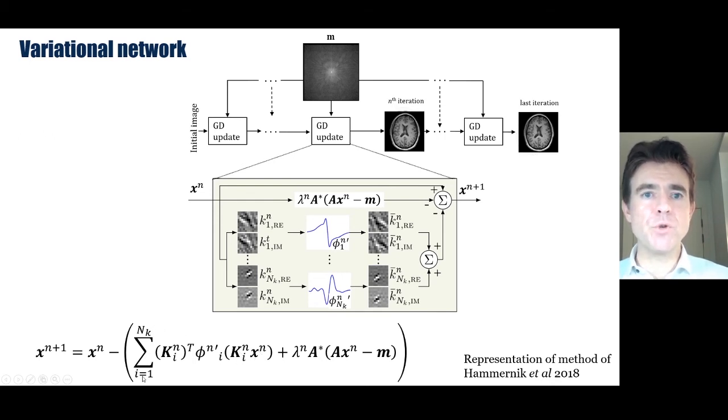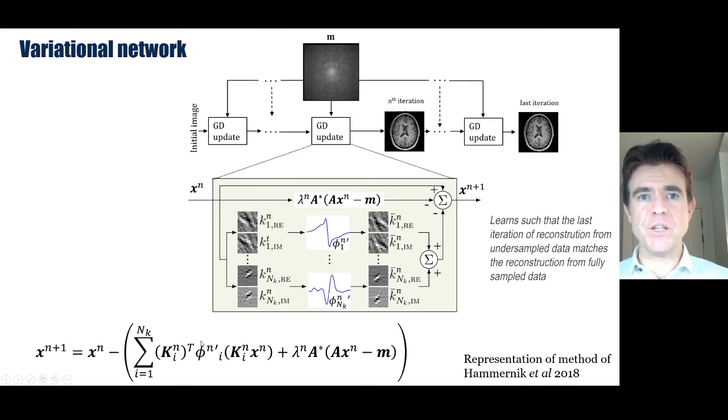Now here we're allowing a large number of these transforms, up to n subscript k of these transforms, and we've got the gradient that's been taken here. So that's why we've got the transpose of this matrix K, and then we've got the derivative of the potential function. And basically what the method of Harmonic is doing is learning the matrix K, where basically it's being replaced by convolution kernels, or not replaced, but simplified by using these kinds of convolution kernels.